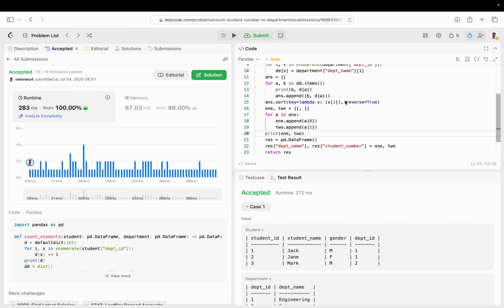Again, really glad that I was able to come up with my own solution to this problem and solve it on my own without any help. And I thought it was pretty easy and straightforward.